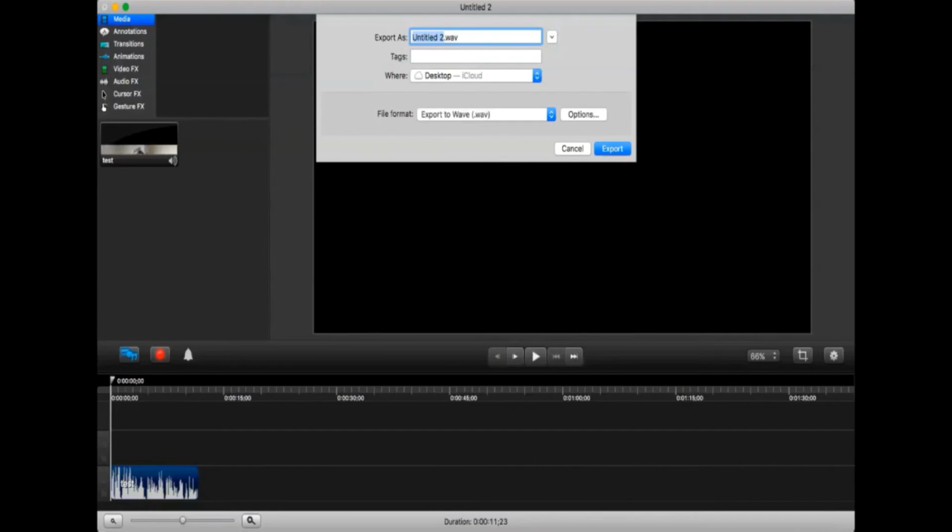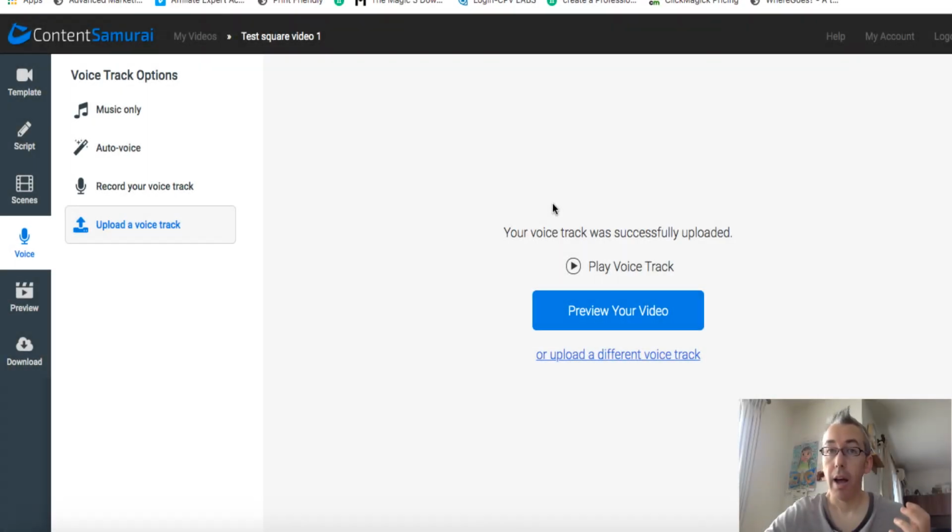That way you will have both the audio on your computer and you will have the square file on your computer that I've been showing you, and I'm going to continue to show you from here on in inside of Content Samurai. So let's head on back. Okay, so you saw there how I made the video itself and then how I got the square dimensions. You saw how I got the audio as well. I was using Camtasia. Now we can hit preview. You can hit preview here or preview here. So let's hit preview.